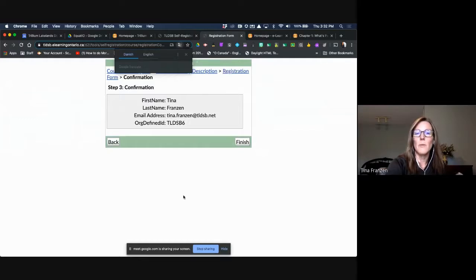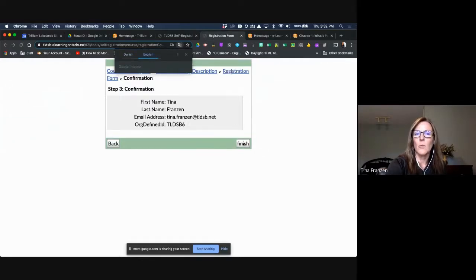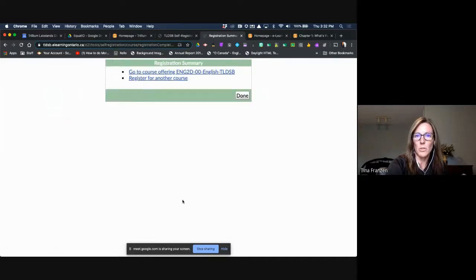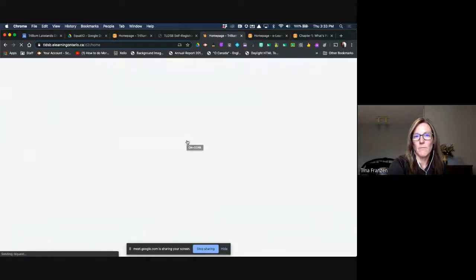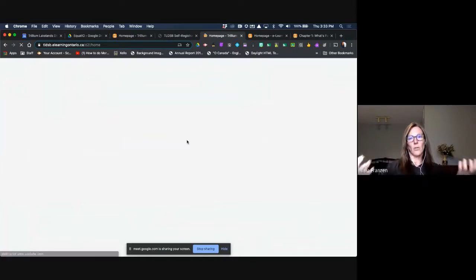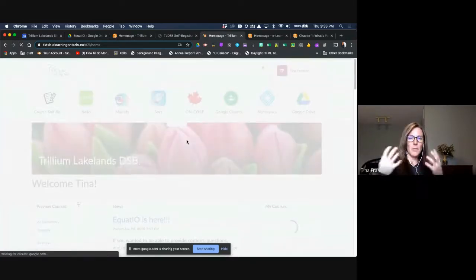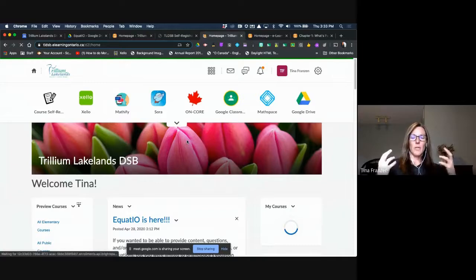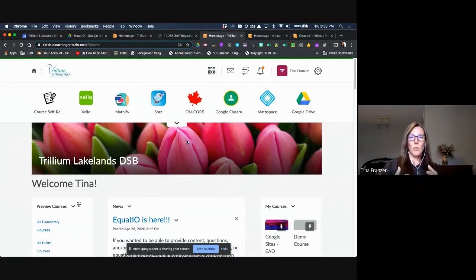And don't worry if you don't remember these steps, because they're already there in my instructions on this page. I have those videos to help support you in doing this. Now, I'm not going to actually go to the course that I just registered for. The whole idea is once you've registered, you're in as a teacher. That means when you're a teacher of content, you can actually take the content from that course and carry it over. That may seem like a very ambiguous idea, but a visual will probably help you here.